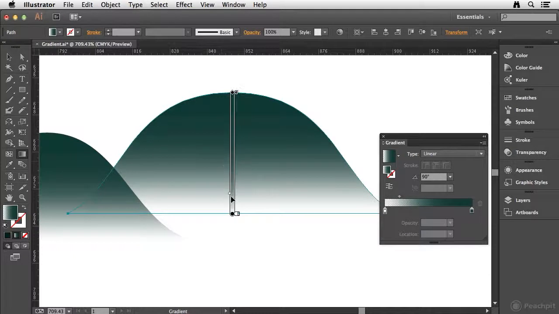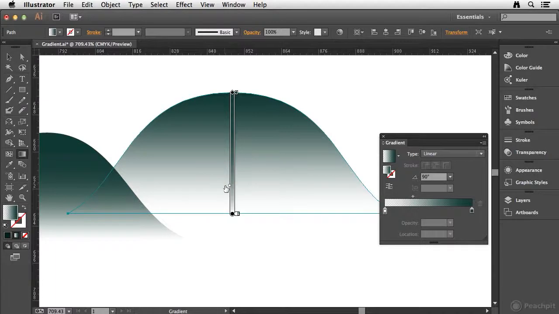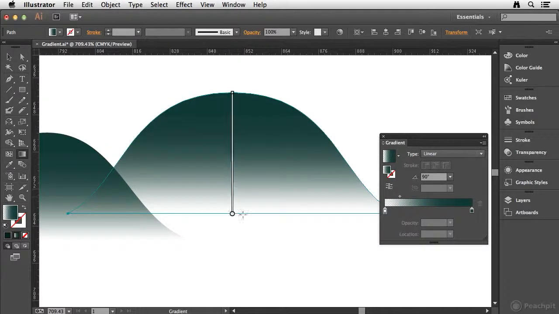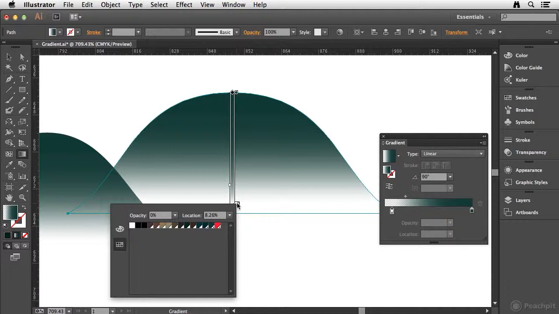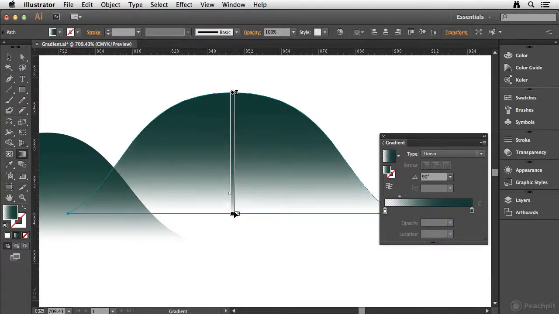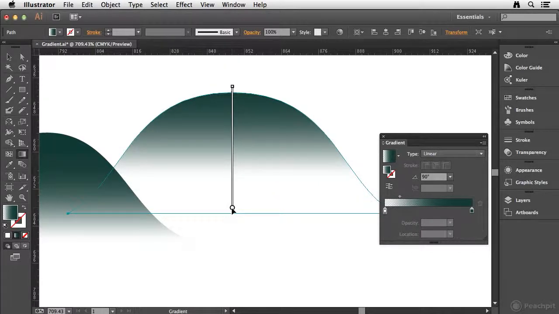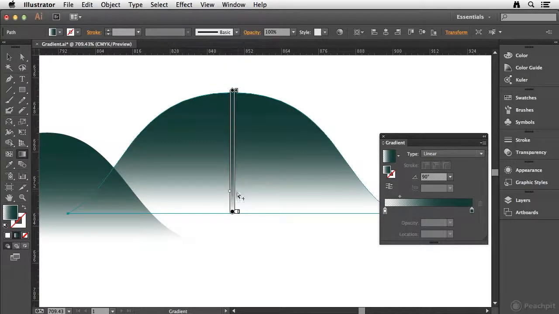So for example, I could drag the transition slider and kind of change how it's applied individually. And I can also drag the color stop to change how it's applied as well. If I double click on the color stop, I can still make all the same changes that I did before. And you can even click on this indicator here and you can drag this over. You can pull it in, you can reposition it and change how it's applied to your object.